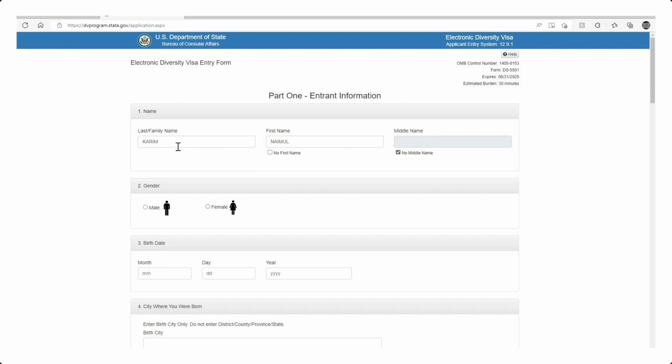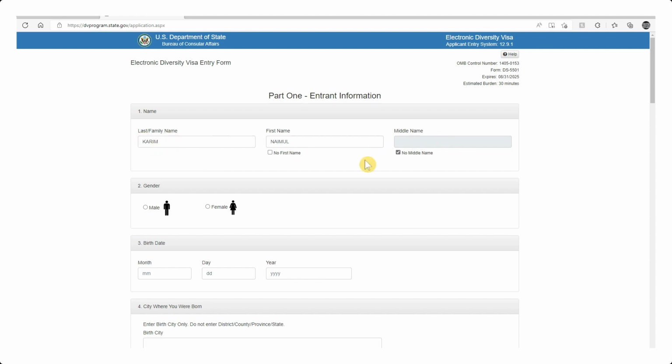If the system is not letting you put all your names, at least you have to enter the initials. Let's say you have three pieces of last name. Make sure you enter two pieces of the last name, and for the third one at least the initial, the first letter of the name. Same thing with the first name and the middle name. You have to make sure what your correct first name, middle name and last name are, because some people are confused. In America they say last name and family name, and first name and middle name.